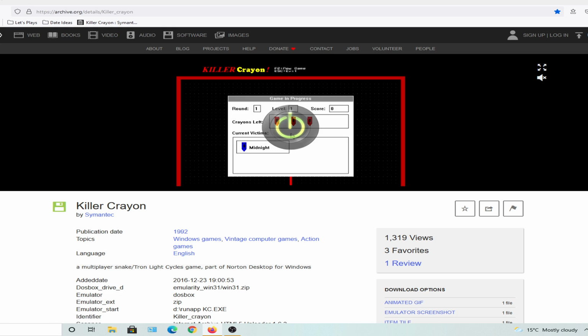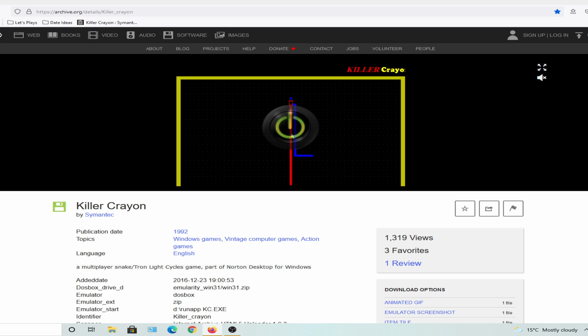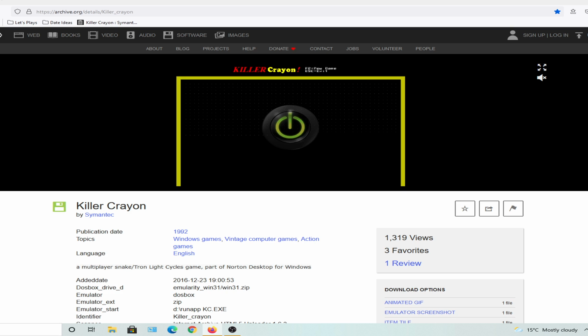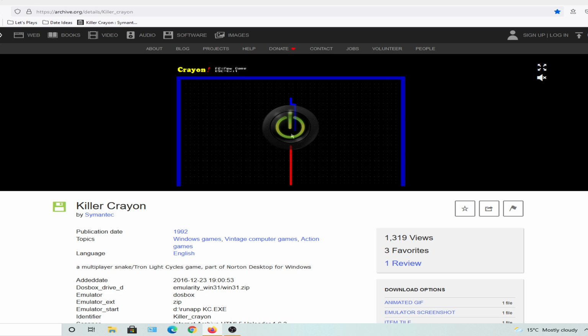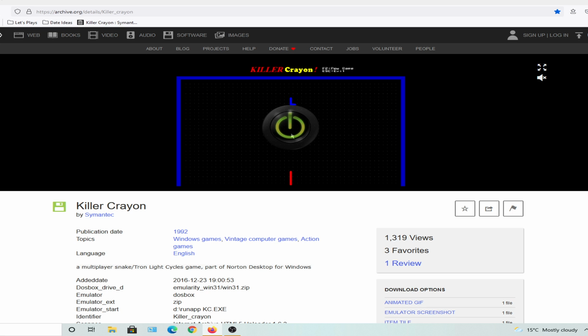But what's very special about this game is that you can play it as your screensaver. If you set your old screensaver back in the day, you could have this game playing in the background, where you see little crayons going everywhere, trying to wipe each other out or do whatever they can. And you can even start playing the game in the screensaver if you want to, very simply, by pressing F2 for a new game.